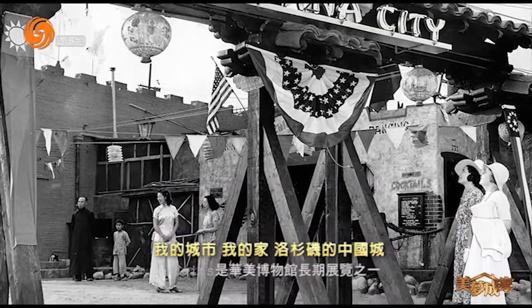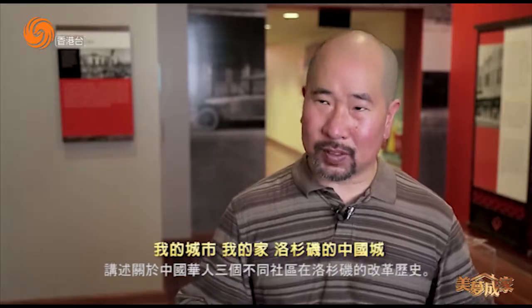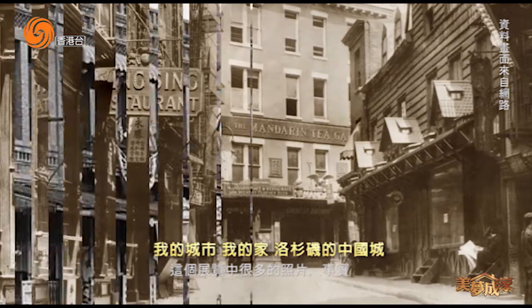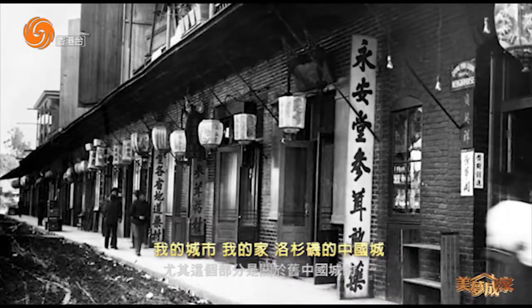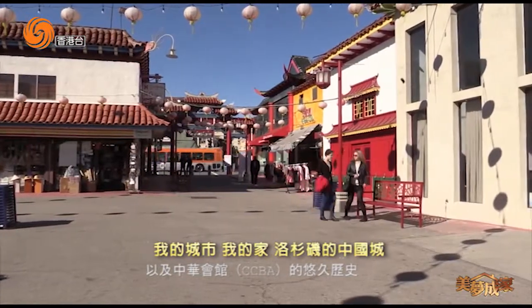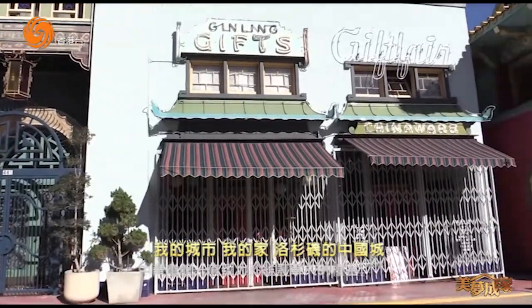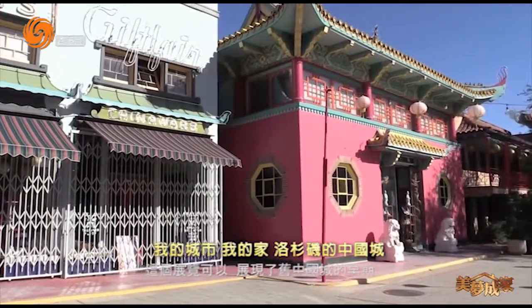Origins is a permanent exhibition that looks at the evolution of 3 separate Chinese communities in Los Angeles. This one talks about historic Chinatown. In this gallery are images, artifacts, and different sections discussing what Chinese Americans did early on, what they did for work, where they were. Specifically, this was part of old Chinatown. It also talks about different activities they did, social activities, but also organizations. The CCBA, the Chinese Consolidated Benevolent Association, has a long history within these Chinatowns, along with the Chinese American Citizens Alliance. This gallery really covers the early beginnings of historic Chinatown.